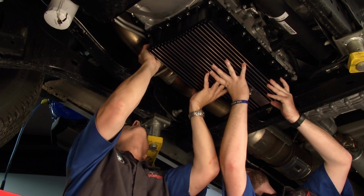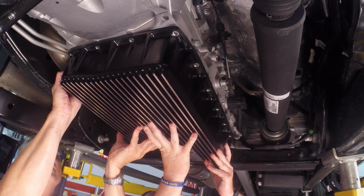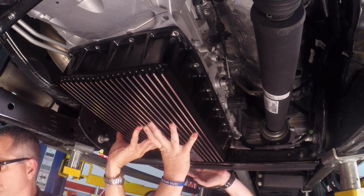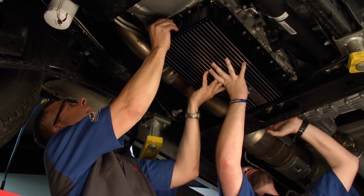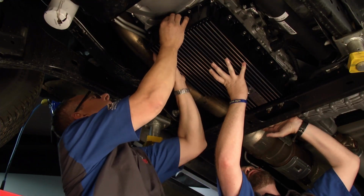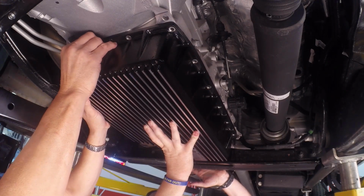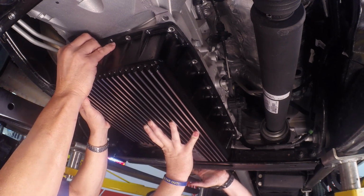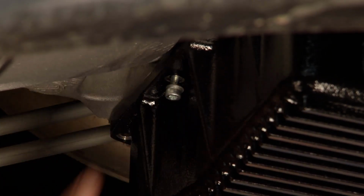So this pan's going to be really phenomenal when it comes to actually removing the heat. One of the other things that's great about Mag High Tech is that if you buy directly from the manufacturer, in almost every case they provide the filter with the new pan. There are some exceptions to that rule, specialty applications where you may need to buy a filter through them, but they'll sell it to you at a reduced price. The bottom line is you're getting all the parts and pieces you need to keep your transmission happy for a long time. Yeah, that's pretty cool.